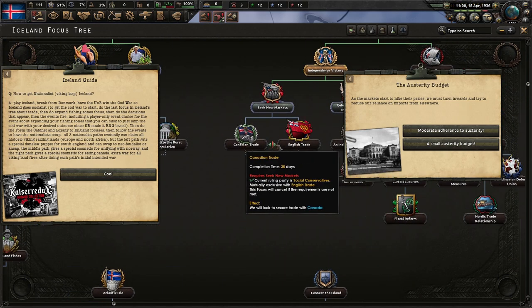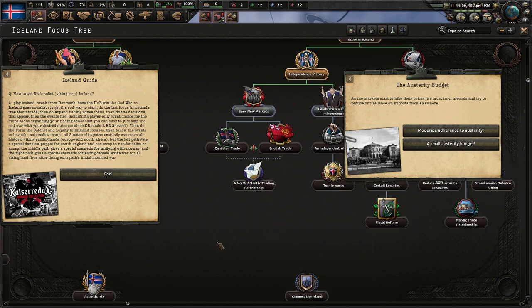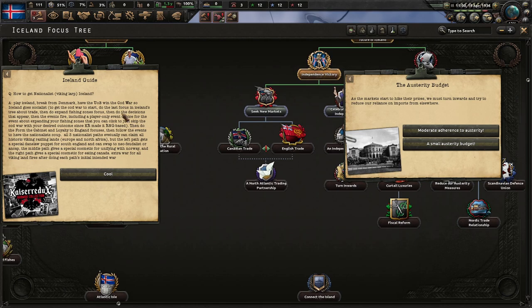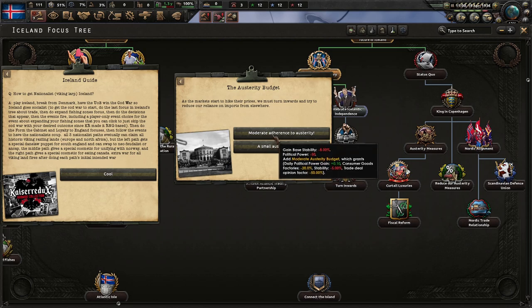Canadian trade. So we'll see what about that. So have them go start the last one. Expand fishing zones focus. Expand fishing zones. Focus. No. So and then decisions appear. Cool. Austerity budget. It doesn't seem like anything here. A small austerity budget. A moderate adherence to austerity. Well, we're here to piss people off anyway, so.